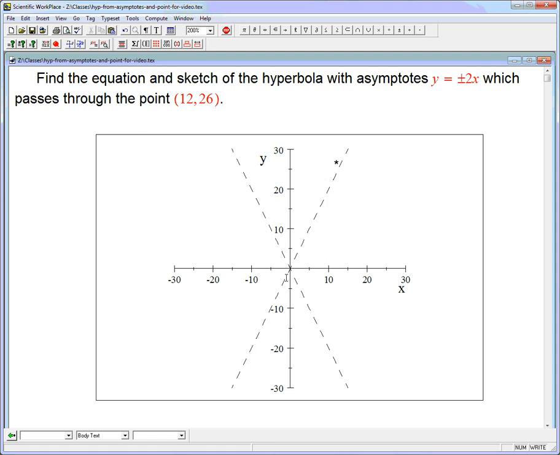So 12, 26 is right here. Here's y equals plus or minus 2x. Remember, that's the only kind of line you can't sketch with the two-intercept method. But just plot 0,0 and then like 10, 20 and then 10, minus 20. Just those straight lines. So it's an x as usual. And so one thing that tells us right away is it's going to be an up-down opening hyperbola. Because 26 is just slightly bigger than 2 times 12. And we can see that the center, where those cross, is the origin. So that's good stuff to recognize.